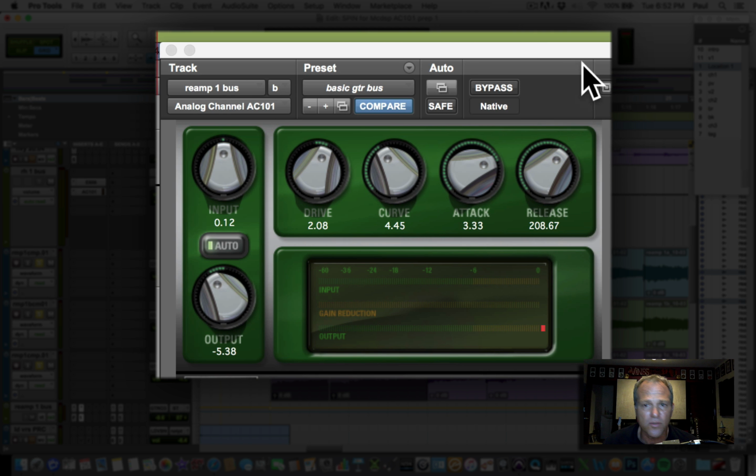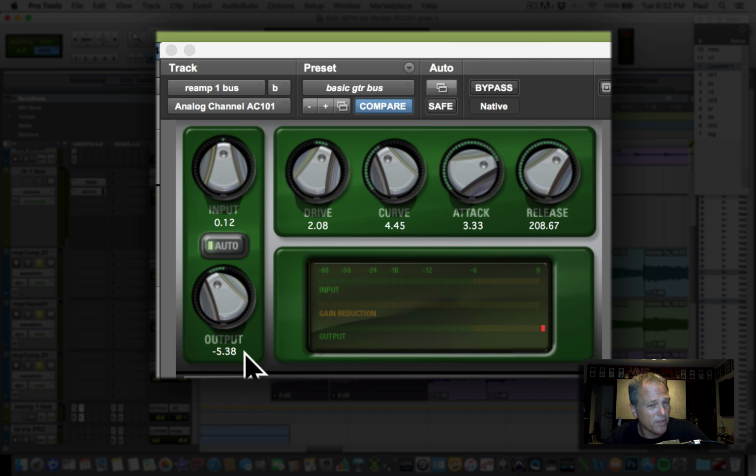Now let's just take a quick second to explain some of the controls. You have your input and output, and this is a great function. This is an auto out control. It basically keeps the output gain at a certain level. So while you're messing with your input and drive, it maintains a steady output level. And that's great because you're not fooling yourself with volume changes about whether it sounds great or not. You're really hearing how the plugin is affecting the signal at a steady output volume.